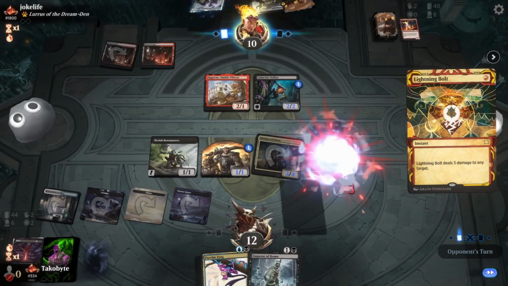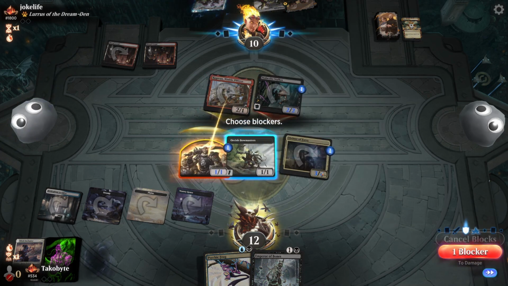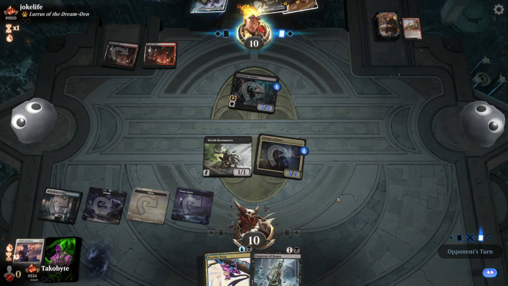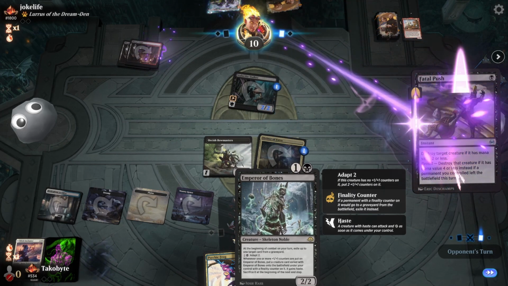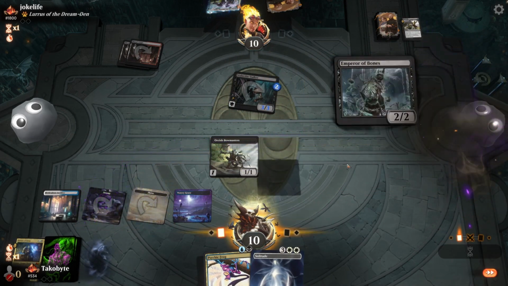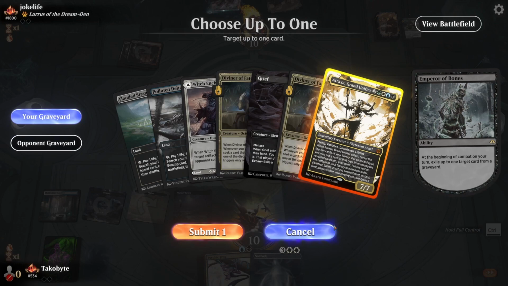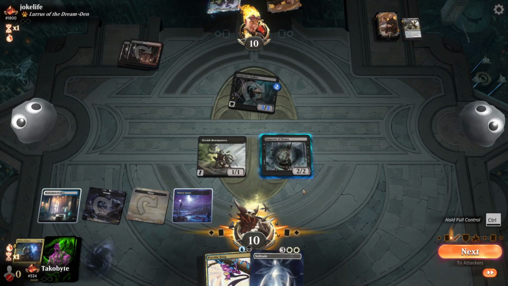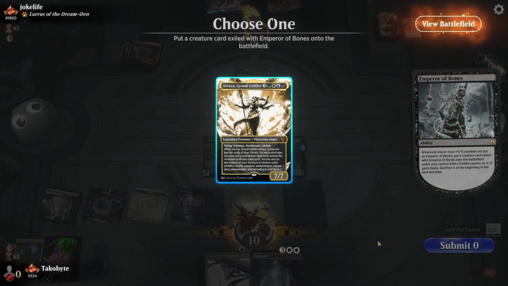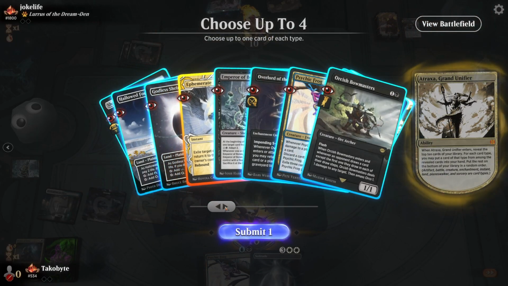I think we won. Yeah, I think we won. If they Fatal Push here, they die. I mean, they're not gonna die, but they're gonna die to Emperor Bones, basically. Make sure you guys remember to hold full control with the Emperor Bones going to combat. Otherwise, you're not going to be able to do this.